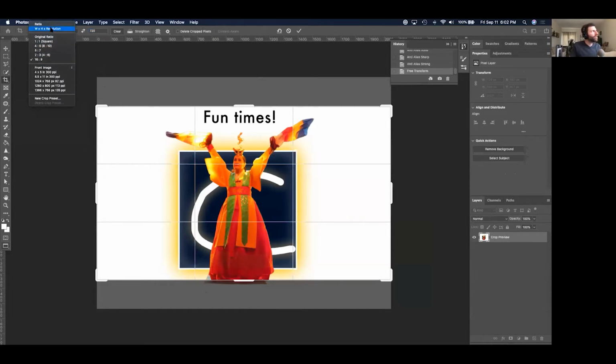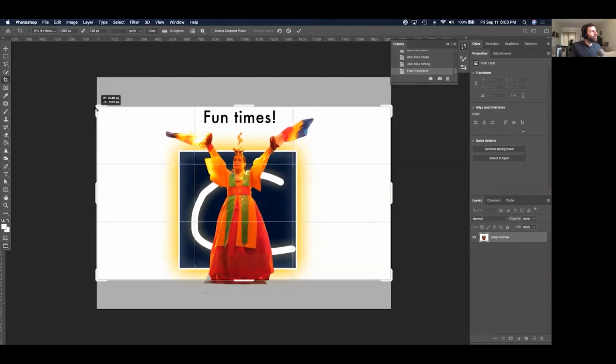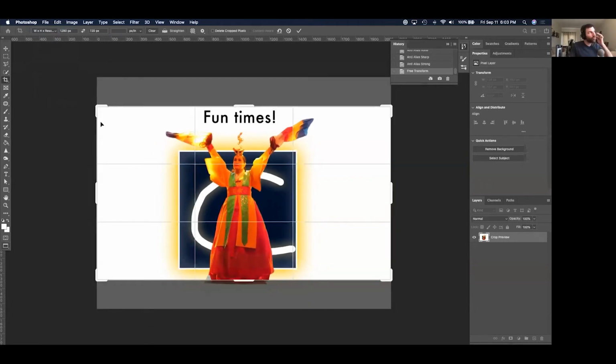Here we go. Width plus height plus resolution. So here we go. 1280, 720. That looks good to me. So in the options bar, it might just be a ratio. It might be this. You want to get width times height times resolution, 1280 by 720. Yay. One checkbox that you want to make sure to leave unchecked is delete cropped pixels. So here I'm going to hit enter to commit this as the choice.